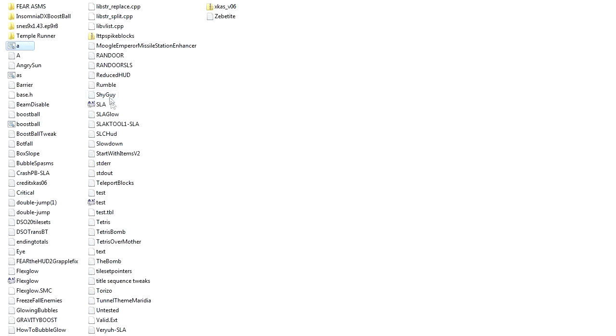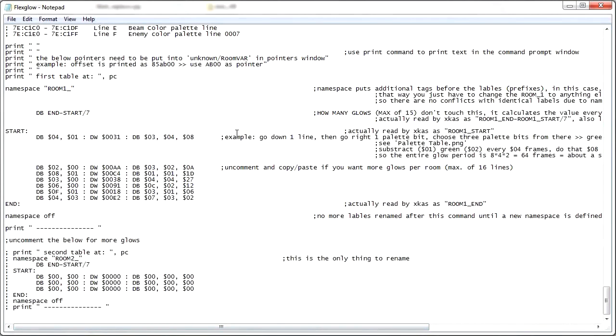That way, sort of like what I've done here with the ShyGuyExpress, I just copied it, put it in here, made my glows for SLA. I've got the glows for this tutorial here, and for any other future hacks where I'm using it, which I will be using it in all my future hacks most likely, I'll have that separated out as well. So I've got each individual file for each individual hack I'm doing. So that's just a recommendation I would suggest.